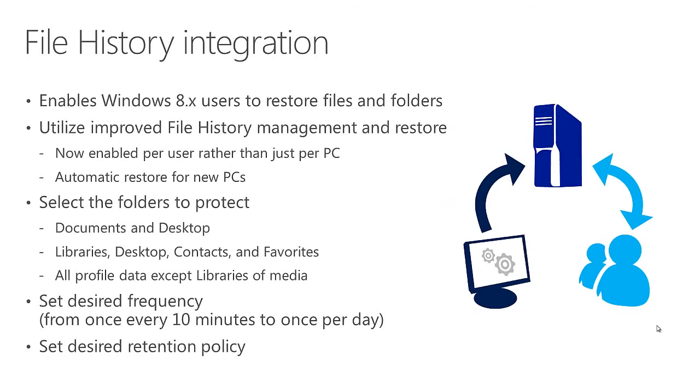The last thing that I wanted to talk about in terms of storing data is the file history integration. If you have users with Windows 8 or Windows 8.1, then file history integration is a great way to back up that data and allow end users to get access to previous versions if they accidentally overwrite or delete a file. The Essentials server acts as just the central repository where all the file history data can be stored. So you can think of this as a complementary feature to the client PC backup.